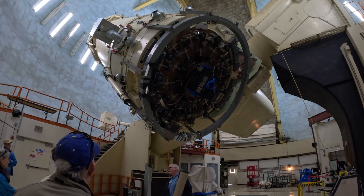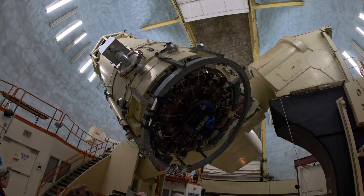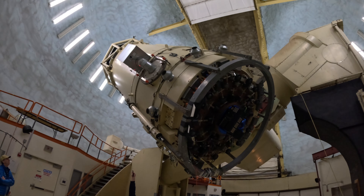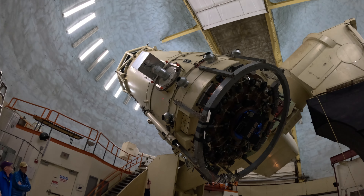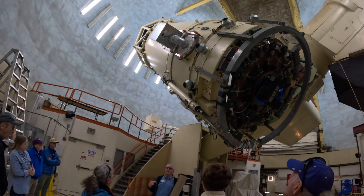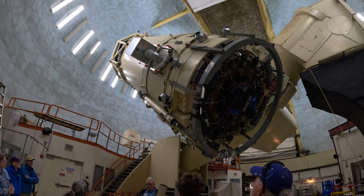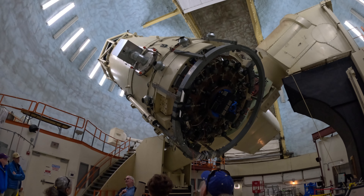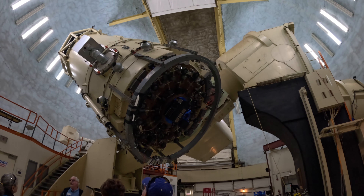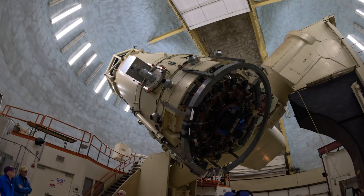You'll probably notice there are portholes at 90-degree intervals around the margins of the telescope. Here above me there's a big galvanized sheet-metal box with an air filter. When the air conditioner is turned on, it pulls the cool air in the room through that air filter, so the enclosed space where the mirror is receives visually clean filtered air. That way the mirror is not getting dirty with air circulating around it, and the air is exhausted out through fan-like devices — exhaust fans placed radially around the mirror periphery.